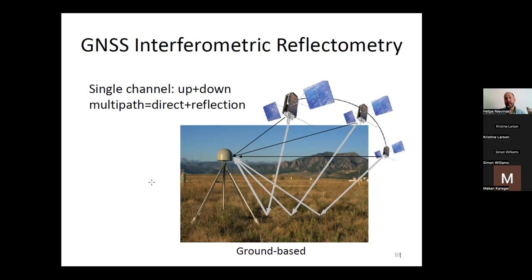If you have water or soil, then remember the polarization. The polarization no longer totally shifts from right to left-handed. And then even these expensive choke rings are not enough to suppress reflections. So we can still do GNSS interferometric reflectometry with continuously operating reference stations, as long as we have unobstructed direct visibility to the water surface. And there's another requirement for the water to be reasonably calm. So no breaking waves, no surf zone. And we'll see why in a moment.